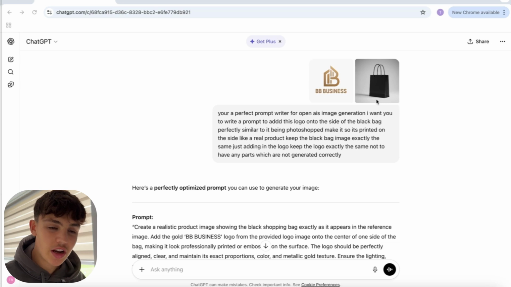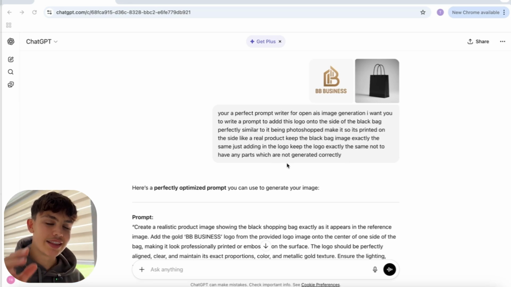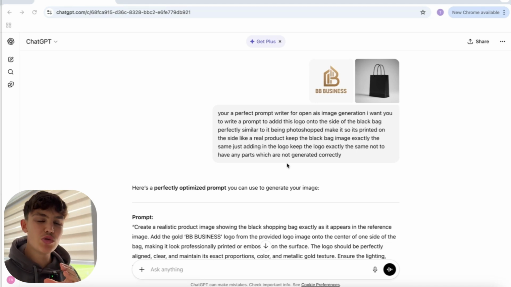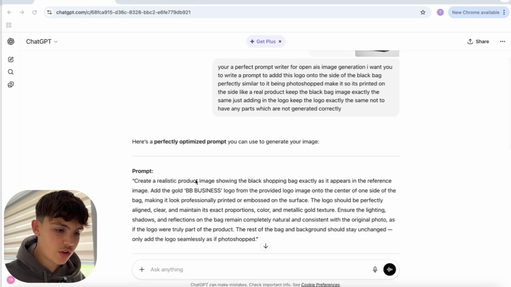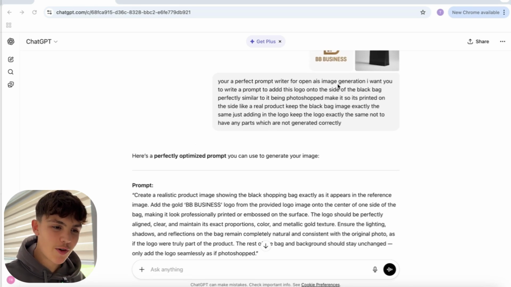And whereabouts the logo is going to be placed, along with keeping the logo and the image in the exact same format we had it before. This is crucial because otherwise it more than likely will output a completely different image, not the ones that you inputted. So you're just adding in this prompt. You can copy this and filter out the ones that work for the words describing your image.